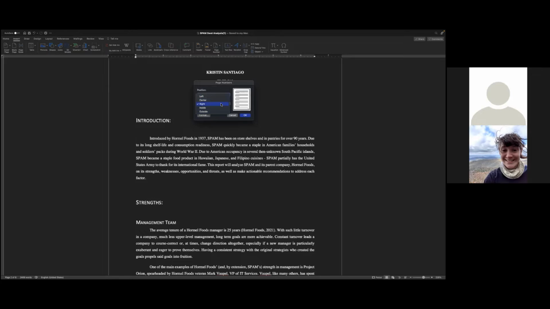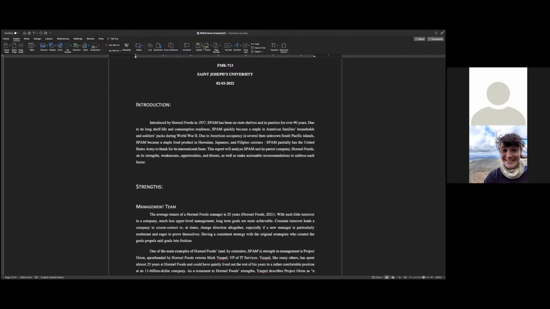Again, I choose right just because we're not reading this in a book format. So I like reading just like most of us are used to, left to right, and always ending with the page number on the right-hand lower corner, which just feels like a more cohesive layout for me. But it's entirely a personal preference.